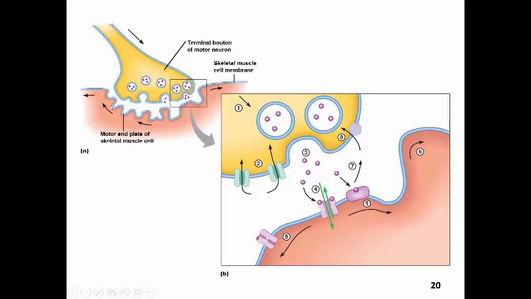This isolated region of the muscle cell membrane, it is continuous with the entirety of the skeletal muscle cell, but if we just look at this portion in close proximity to the axon, this region is called the motor end plate of the muscle fiber. Now, what we have in the yellow is, remember, we have that action potential, that electrical signal traveling distally along the axon to where the axon plugs into the muscle cell.